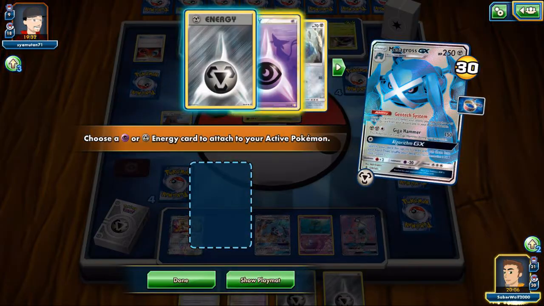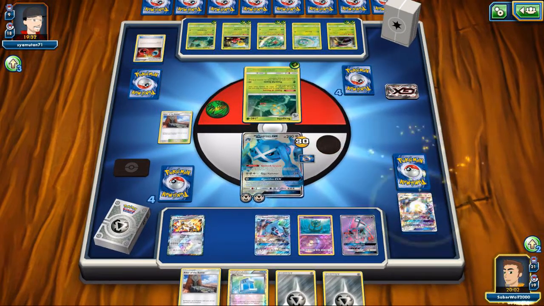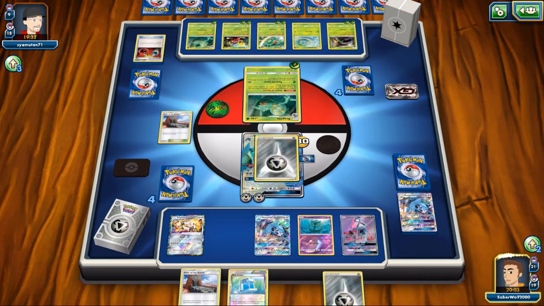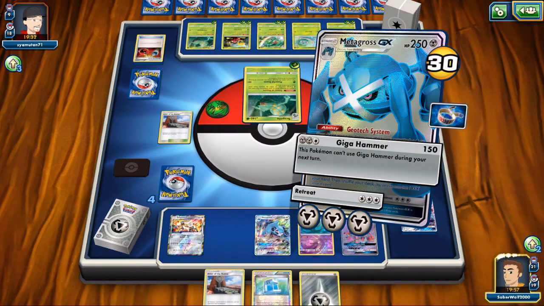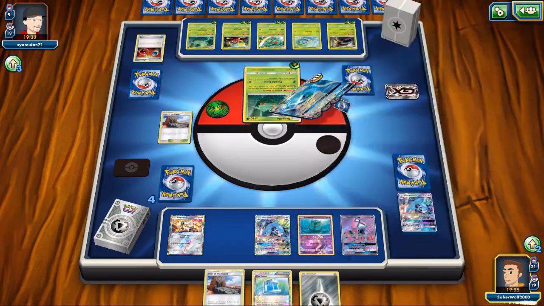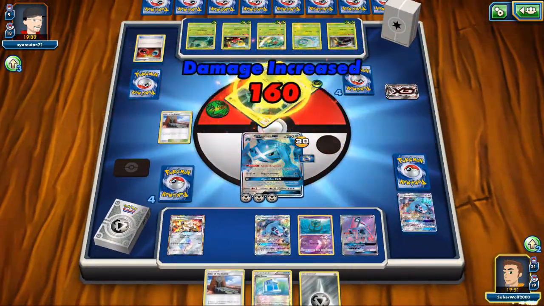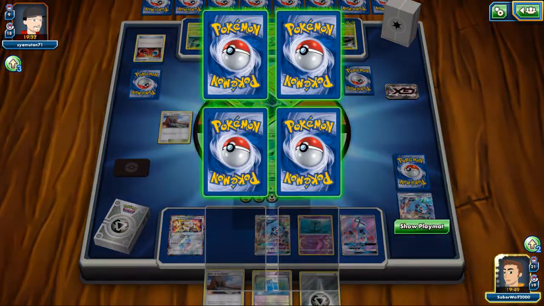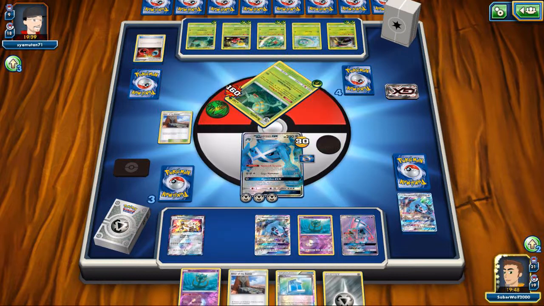So things aren't looking good, and once I lose my Metagross GXs quickly here, we have really no way to power up our attackers with the big energy attacks. So it's not like I can keep getting one-hit knockouts forever. We're going to get this knockout right here, but I'm only going to have one Metagross GX left once he knocks out this one. We get our Dhelmise there.